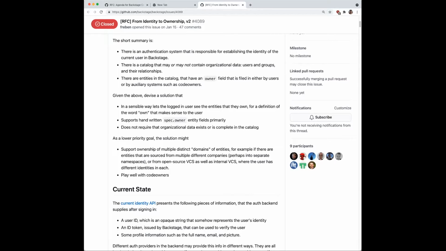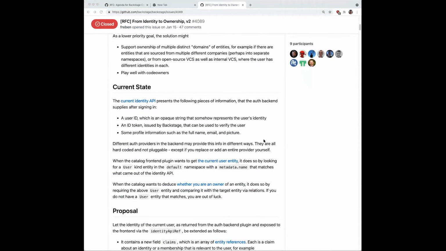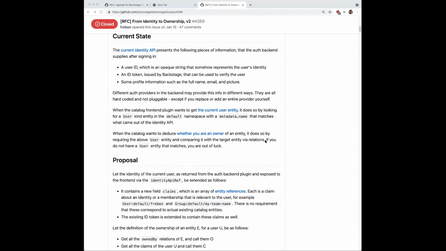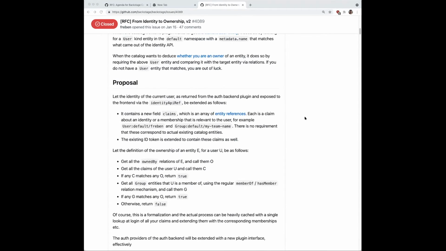So it's essentially a way for how you, using code in your organization, can do a mapping of a logged in identity to a set of things that logged in identity owns. You can do a lot with it. We provide some helpers that make it quite simple. So, given a Google email, you can look up a user in the catalog, and then just hook up the ownership like that. But yeah, this RFC is essentially closed out with that way forward.